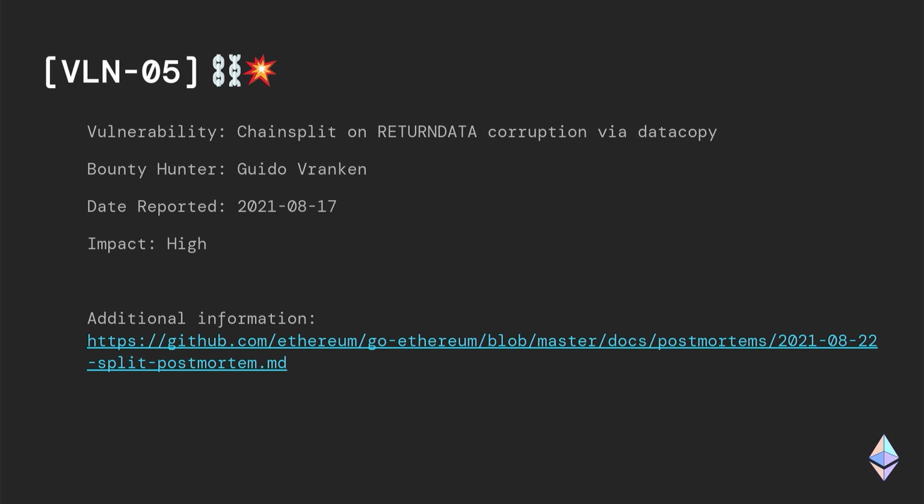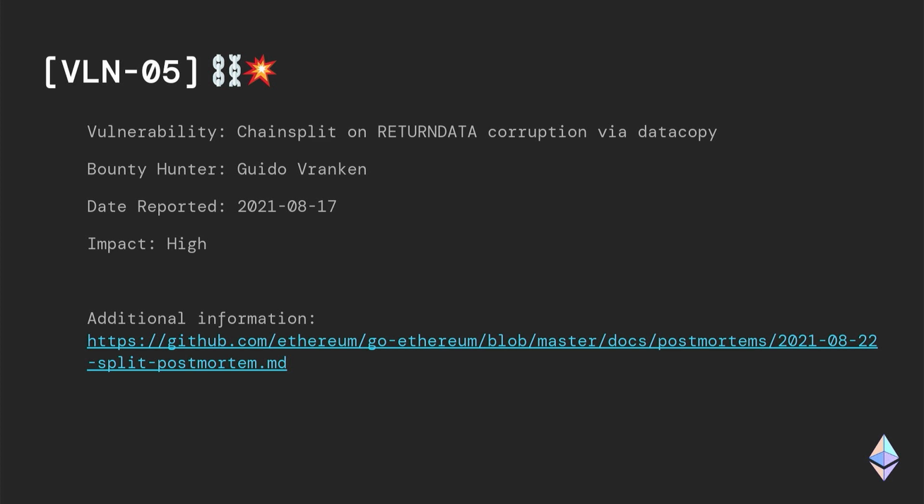On the 27th, this was discovered and exploited successfully on mainnet and some other chains, and this caused a minority split of the chain, as a majority of users had already managed to upgrade their clients. And these types of vulnerabilities are generally seen as some of the most critical ones, because while denial of service attacks can be damaging by, for example, preventing finalization to happen, they are generally solved fairly quickly, and users are often able to continue using the network.